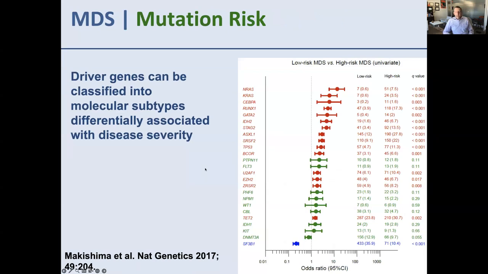But MDS is even more complicated than that. So we also look at mutations, those genetic mutations at a very low level. And we've identified about 100 genetic mutations that we now associate with myelodysplastic syndromes. So we test for them. And they all have these silly nomenclatures where they're a combination of letters and numbers. We can make it very easy, though. The good risk mutation, the one that you want to have, is the SF3B1 mutation. That's the one way at the bottom that's in blue. That's a good risk mutation. All of the others really don't affect risk very much, or they may adversely affect risk. They may be poor risk mutations.